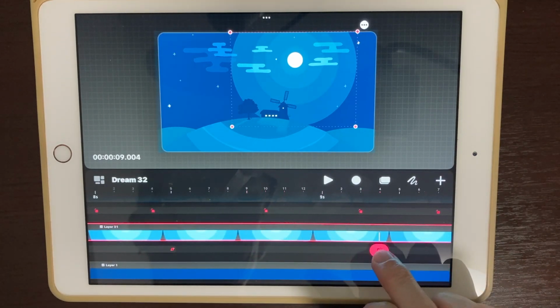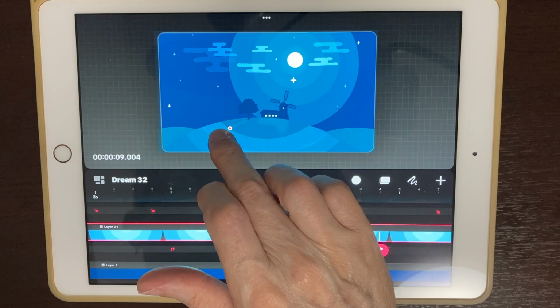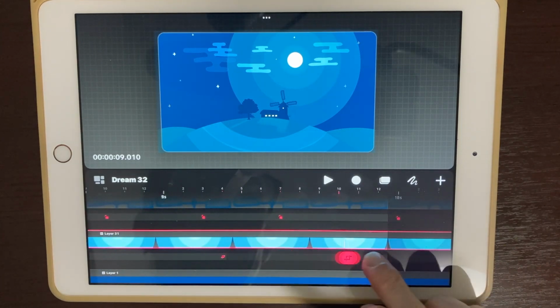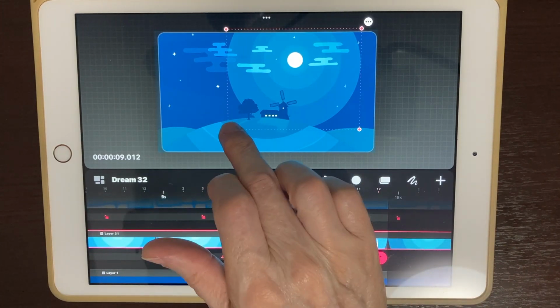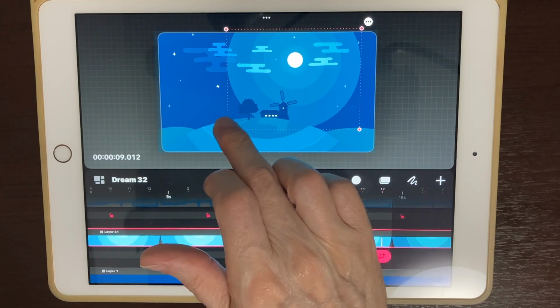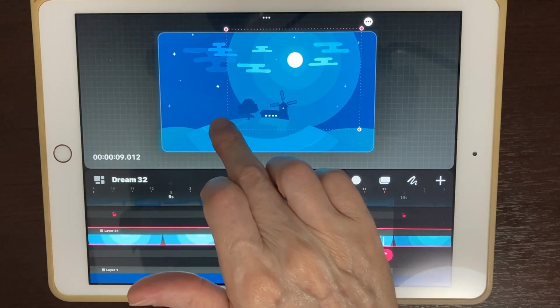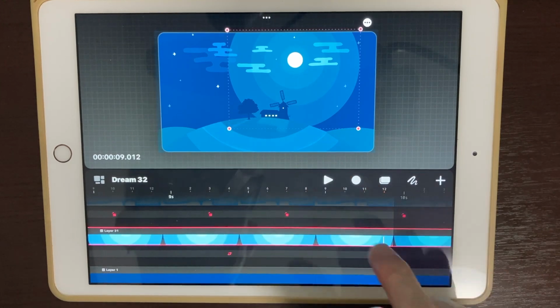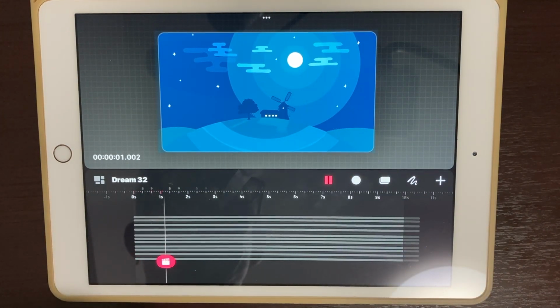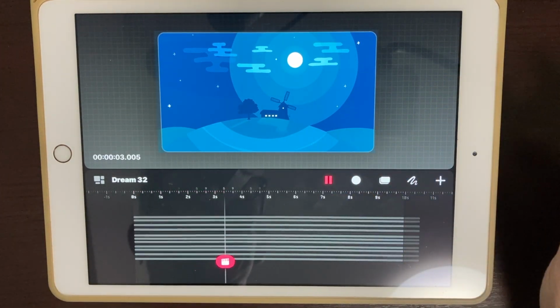And then let's make it bigger. And then we'll shrink it back down here at the end. Alright, let's see what that looks like. That's kind of pulsing. That's what I wanted.